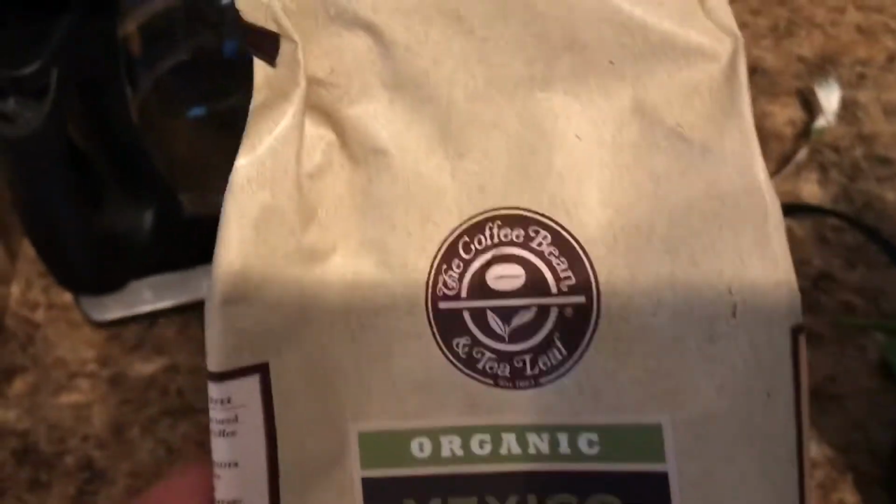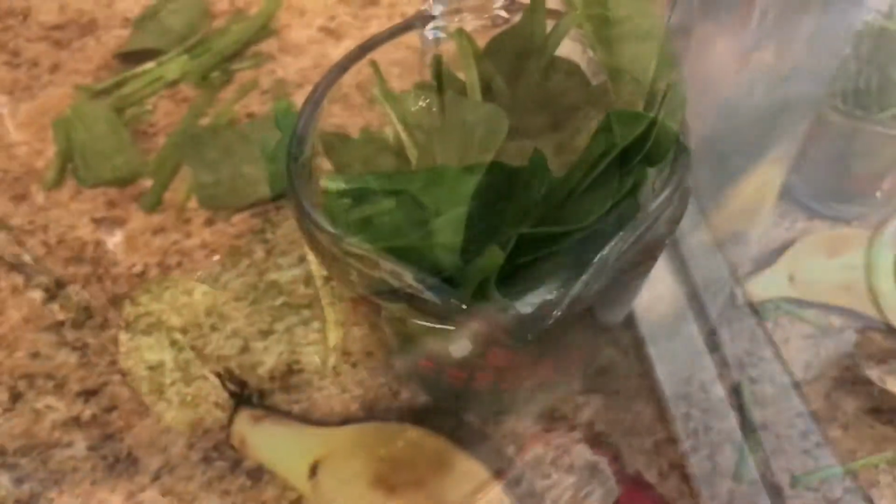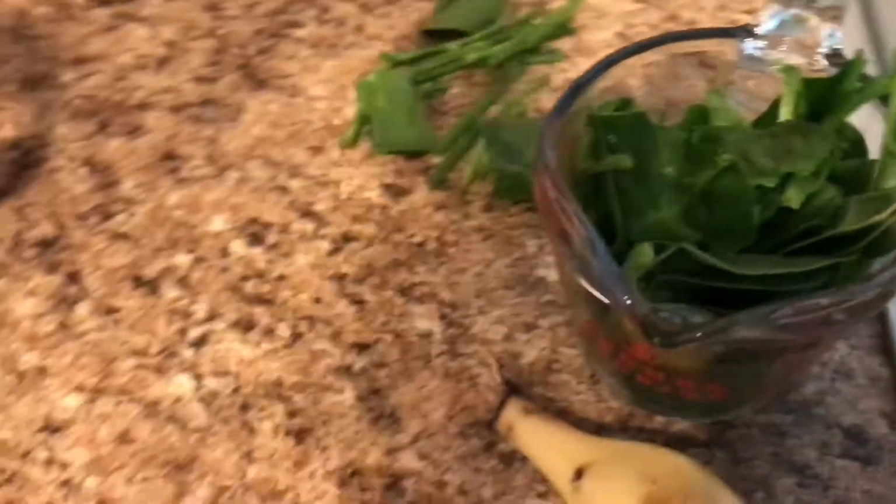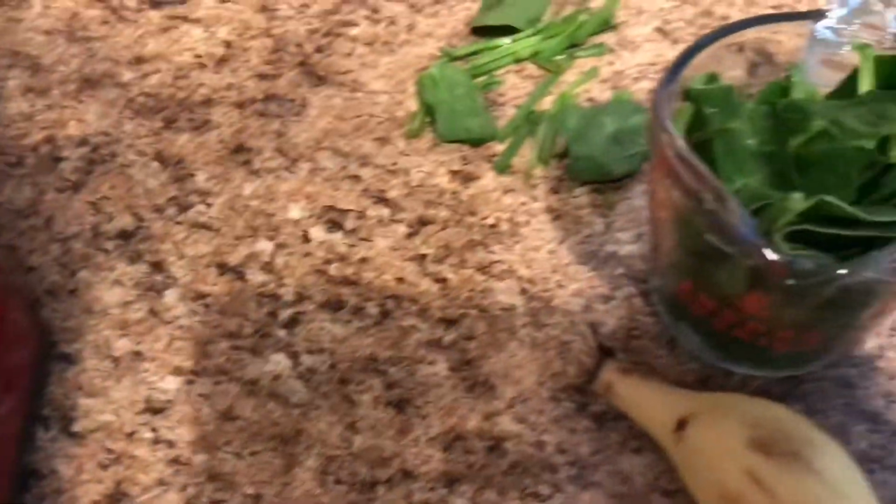This stuff's pretty damn good though. I can drink this. But she's gonna hook this up and we're gonna make this into something and we're gonna give you a little review. I gotta see how much this serves. Alright, so 2 cups she's going with the spinach.